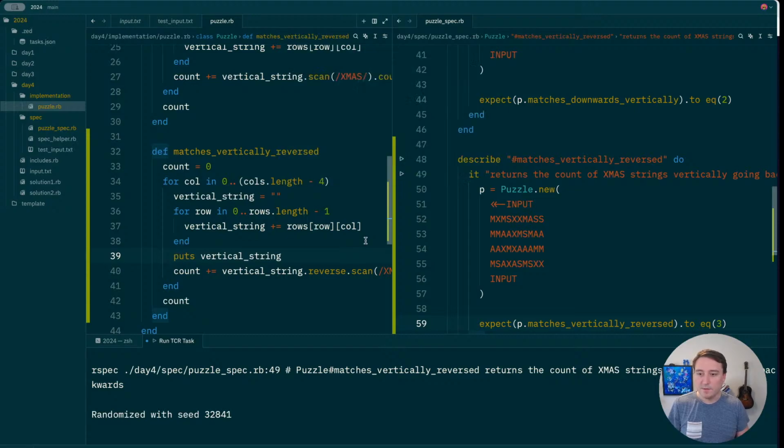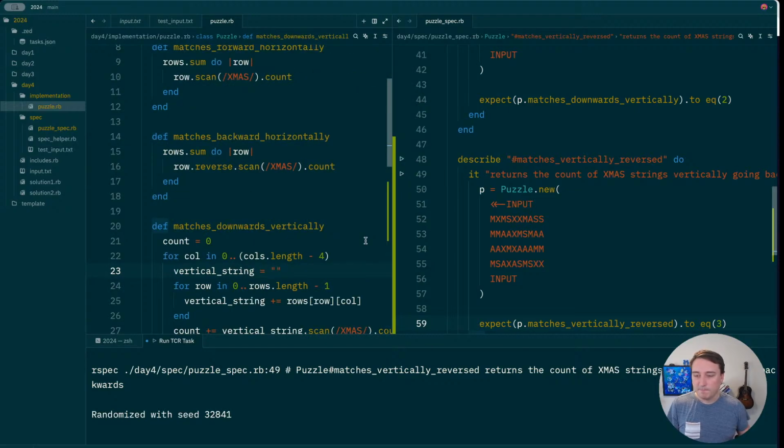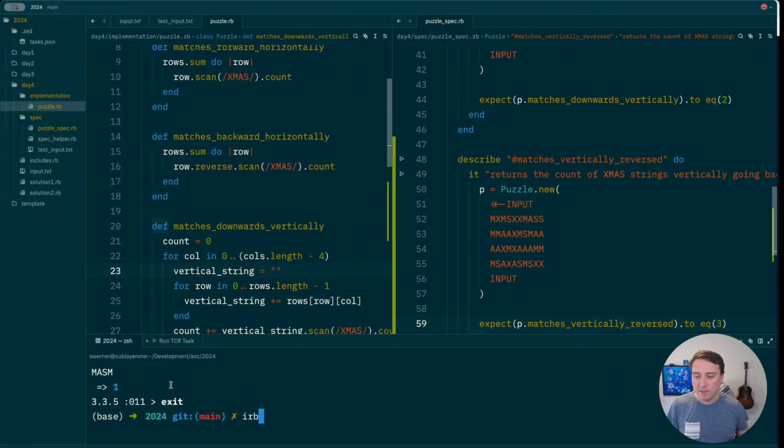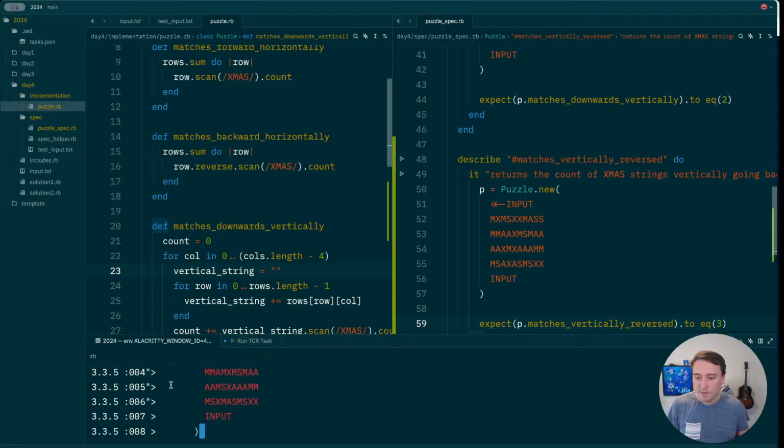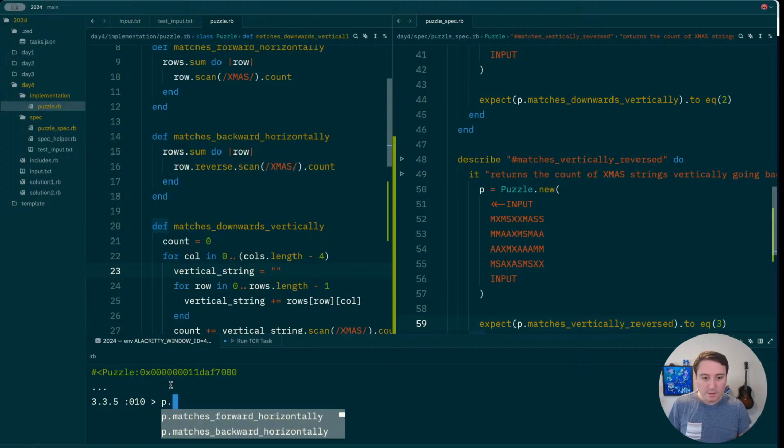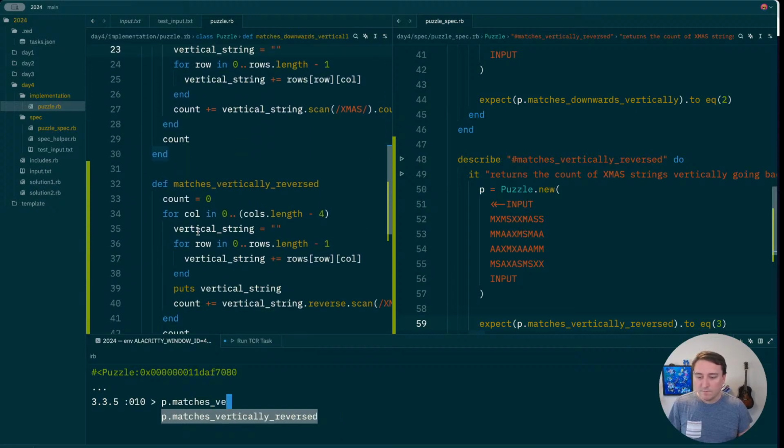Let's do here, and go back here, and do p dot matches vertically reversed.